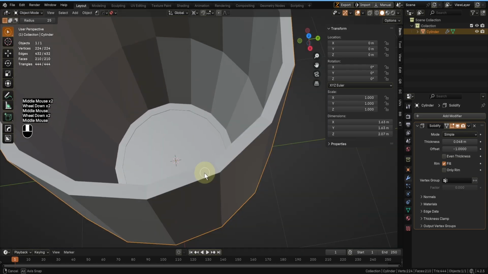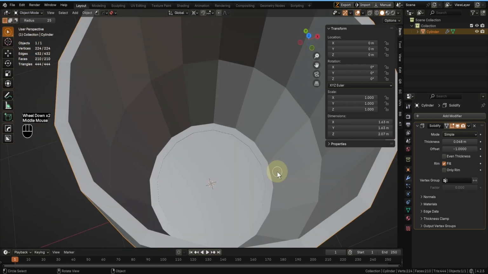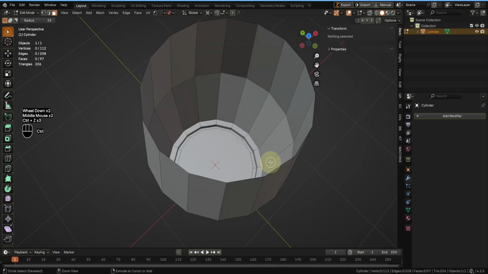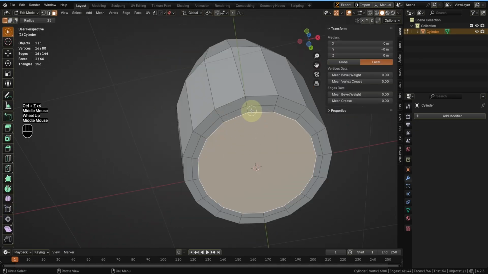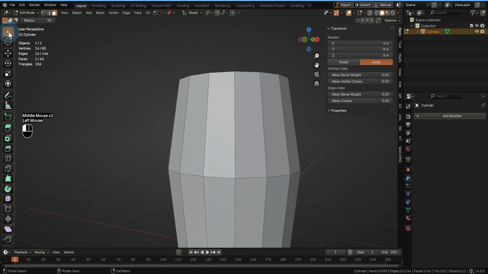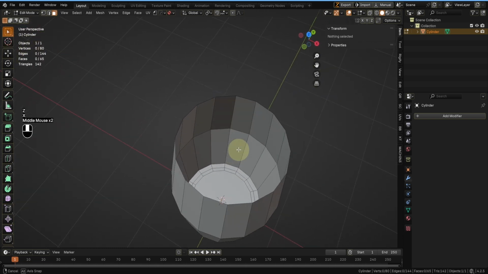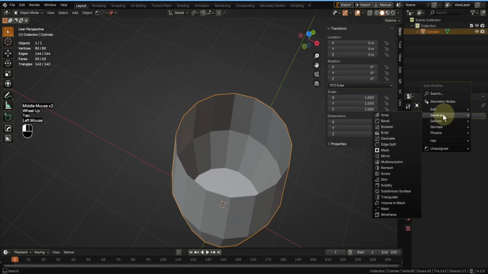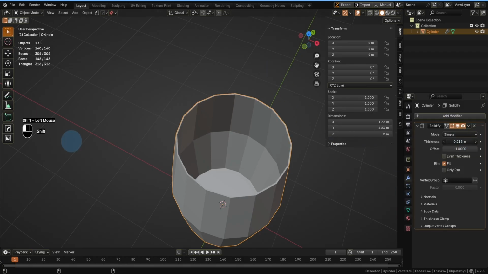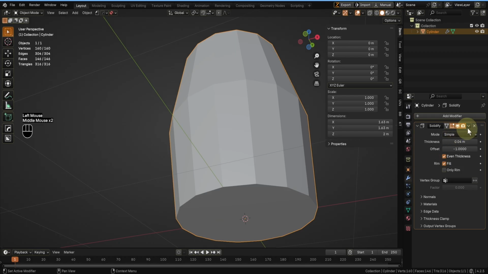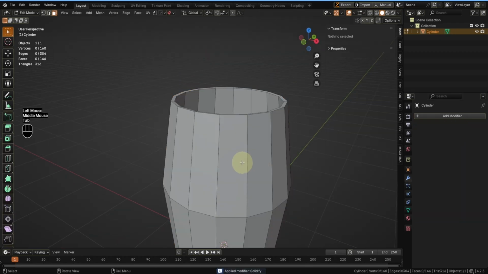Okay, and mugs or cups like this in real life. So what to do before I extrude this down? I already know what I want to achieve, so I'm going to delete this face and then add in the solidify modifier and then give it a thickness. I think 0.4 is fine. Okay, so now I can apply my modifier.